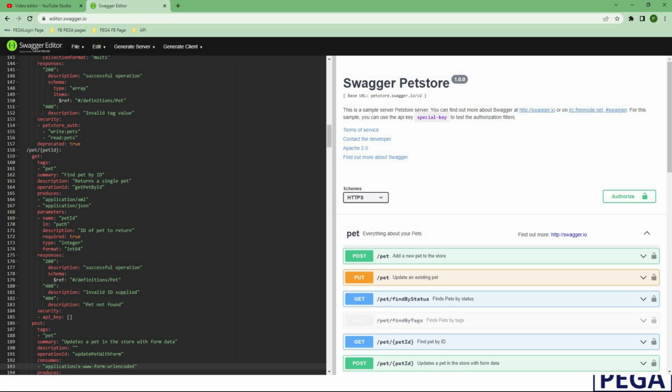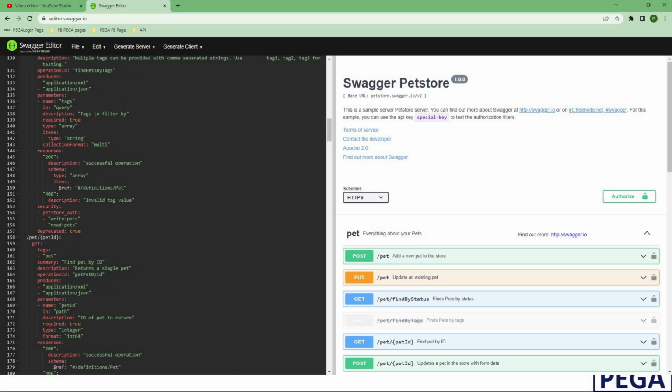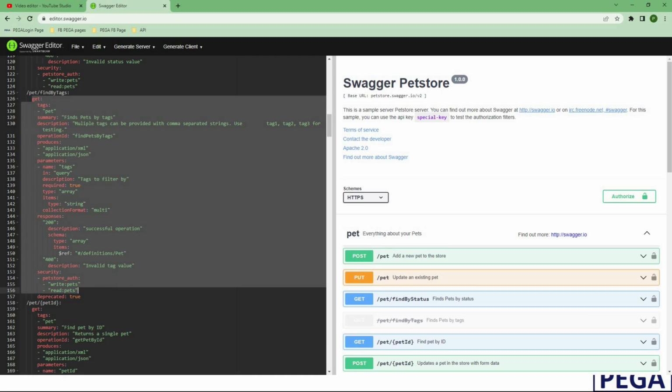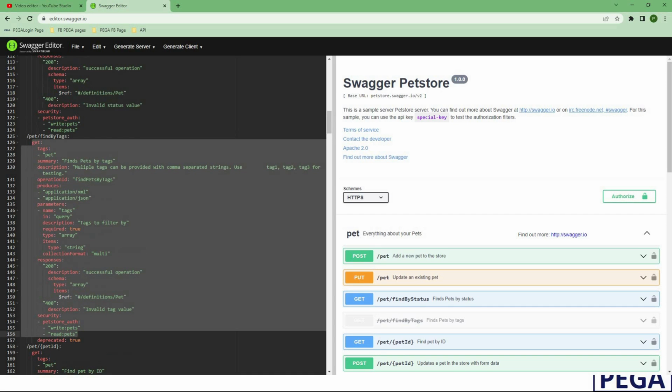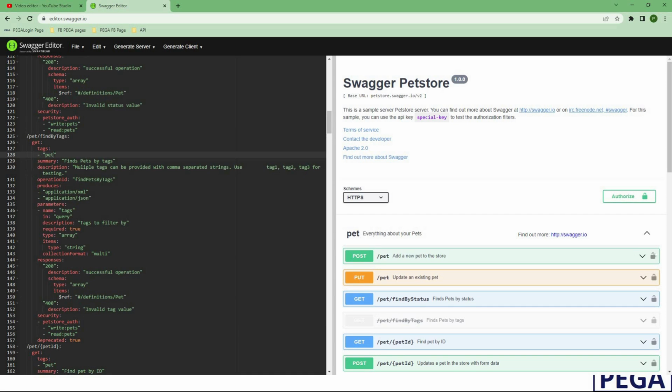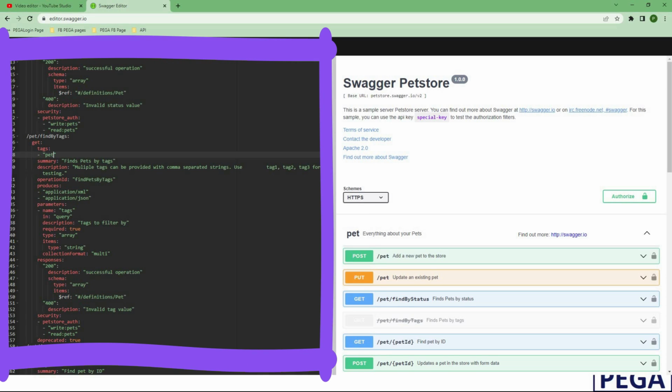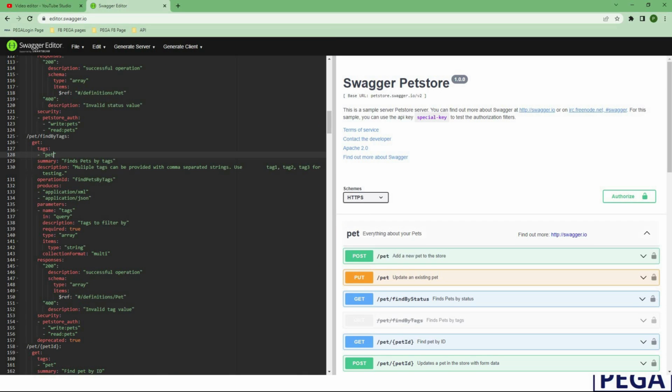difficult. Yes, Swagger is indentation sensitive and all these things are difficult, but generally it is easy when you start by taking one example, copying and pasting and slowly editing, right? It's easy. You can play around with this code based on whatever you change. This is the visualization part, which you would see as a consumer, and this is the code part. As a provider, they would make this contract so that the consumer can read and understand it.